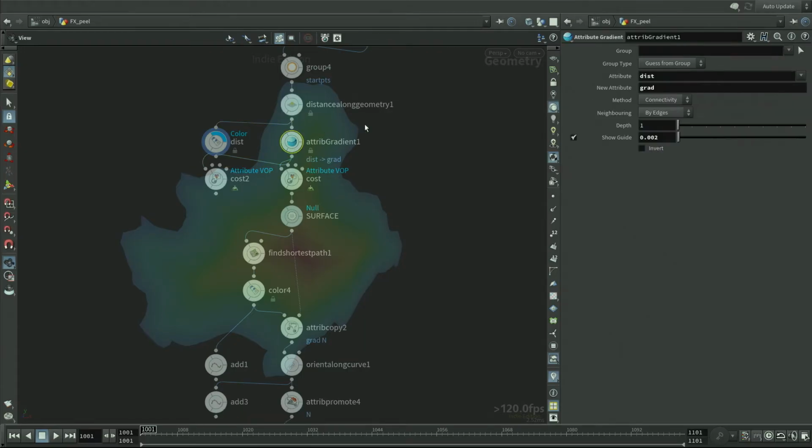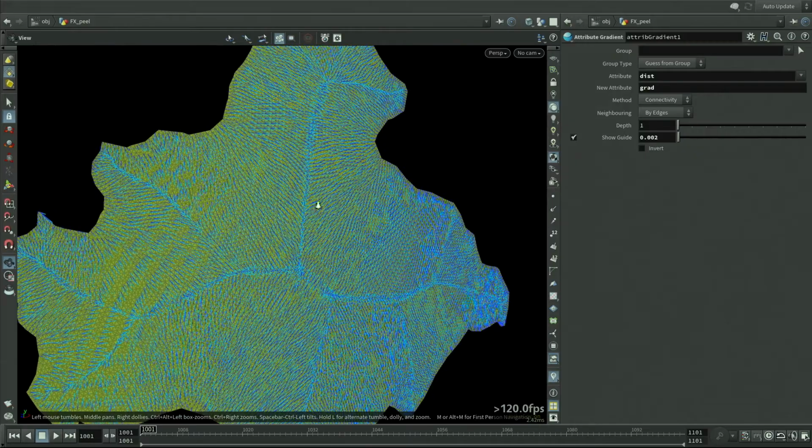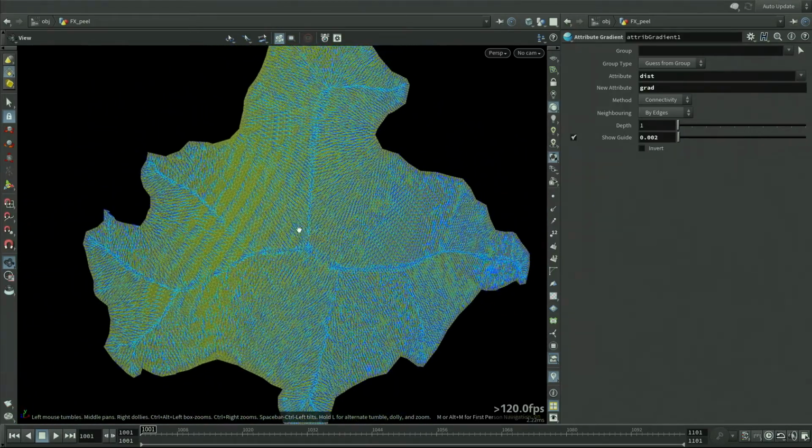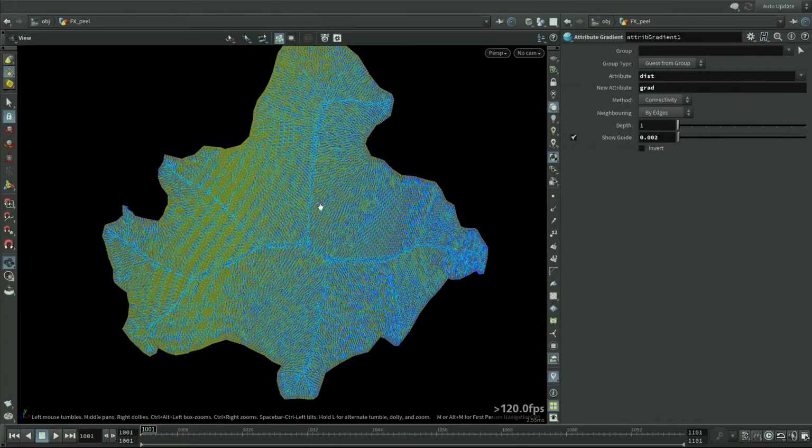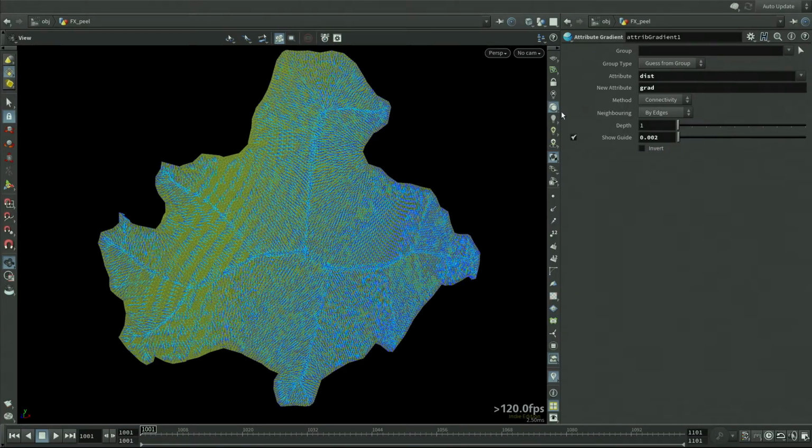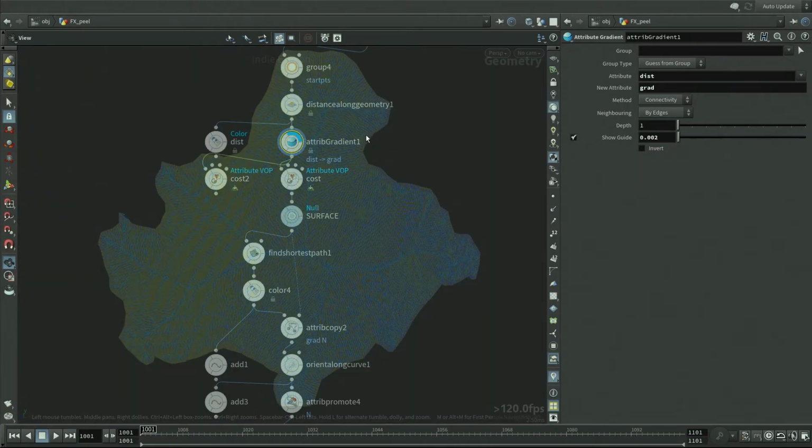And then another key node here, again from the backbone of the same face crack setup, is computing the gradient from the distance attribute. So this is also very useful, because the distance is very useful, but then we need a direction to push things around. So basically there's more than one way to do this. One way is to convert this data into a volume, compute the gradient from there, and then sample that volume using your geometry. So this is one method.